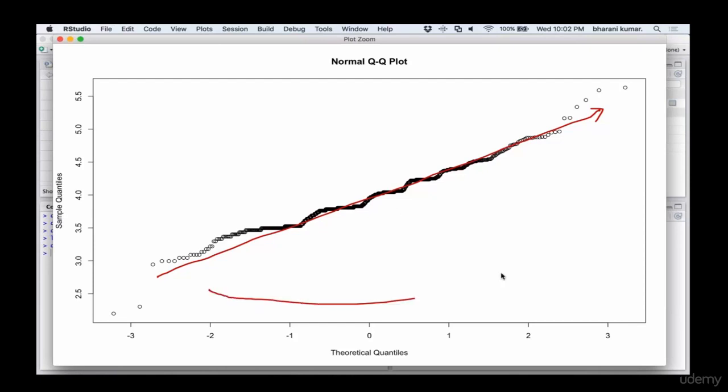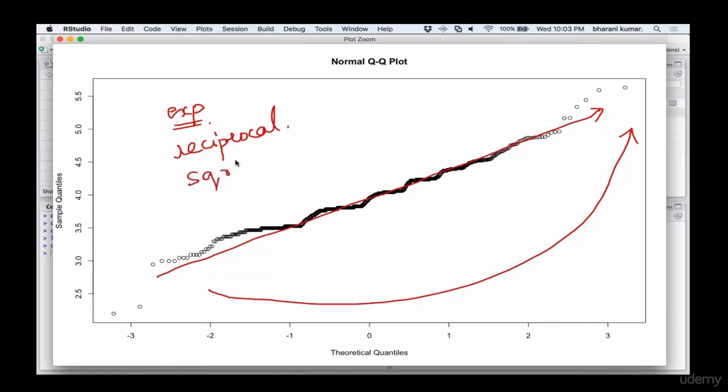What if the data still appears like that post log transformation? Then you can try an exponential transformation rather than log. If post exponential transformation your data still does not follow normal distribution, you can try a reciprocal transformation. If still not, you can try a square root transformation, and then 1 by square root, and so on and so forth.